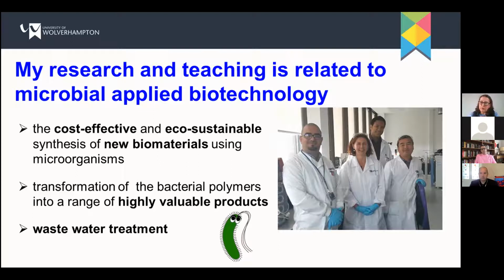And then I started to work at the university as a teacher in biochemistry, and I did my PhD in biochemistry, but my PhD was focused on microbial biotechnology, and in particular on microbial growth and production of those biodegradable polymers. So then I worked a little bit in Germany, a little bit in Denmark, and then I ended up in Wolverhampton, and I joined the team of microbiologists. And I transferred my research into teaching and research. And that's why I started developing more and more the work with biodegradable polymers.